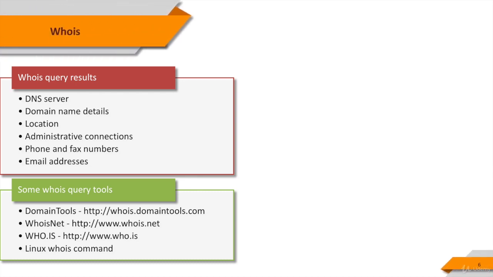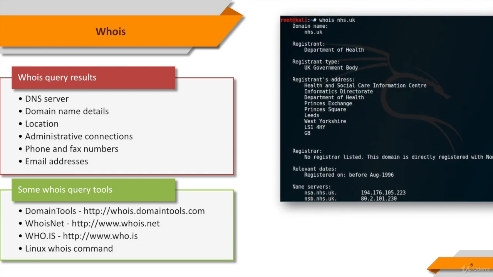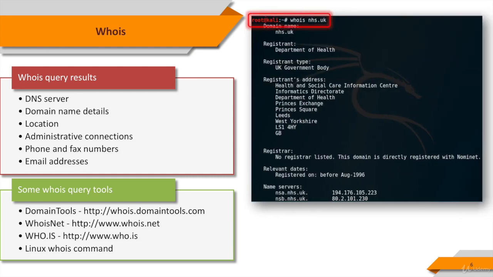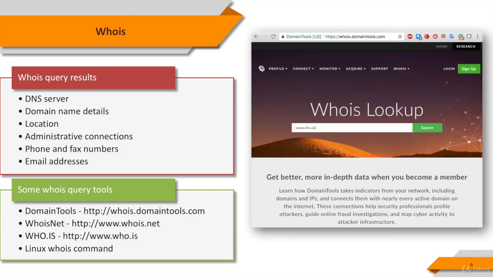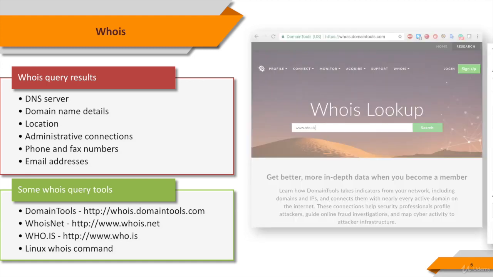Whois is a web application used to get information about the target website, such as the administrator's email address, details about the registration. Whois is a very large database and contains information of approximately all the websites. It can be searched by domain name or an IP address block. The protocol stores and delivers database content in a human-readable format. You can use the whois command of Linux systems to get the whois query results. In addition, there are some websites that help you to get the whois query results. You see some of them on the slide, and the whois service of the Domain Tools website is also given as an example.